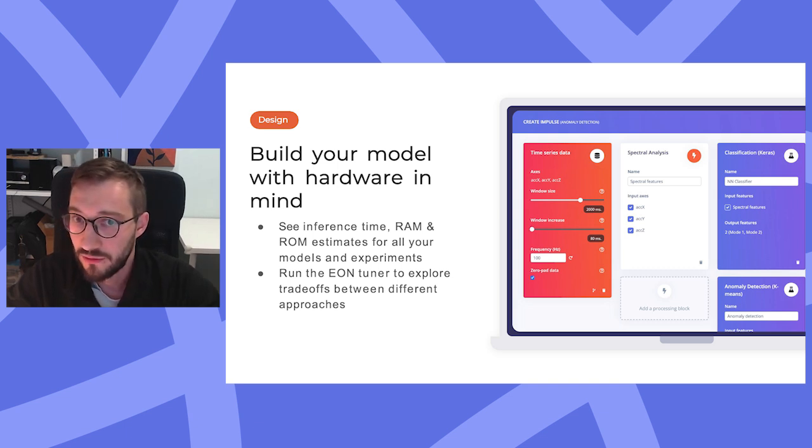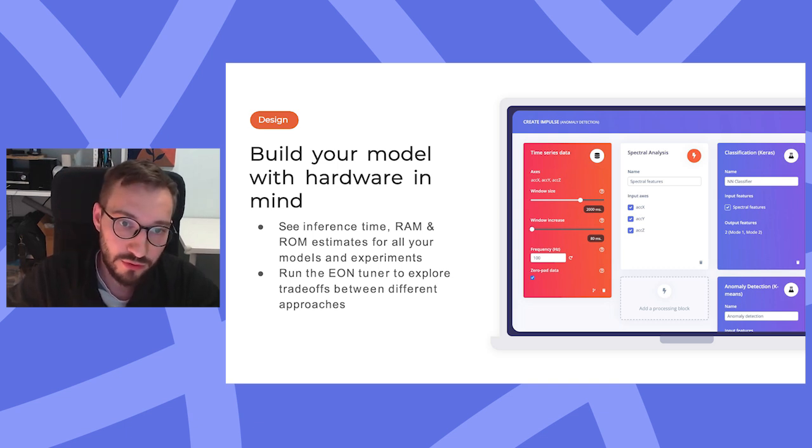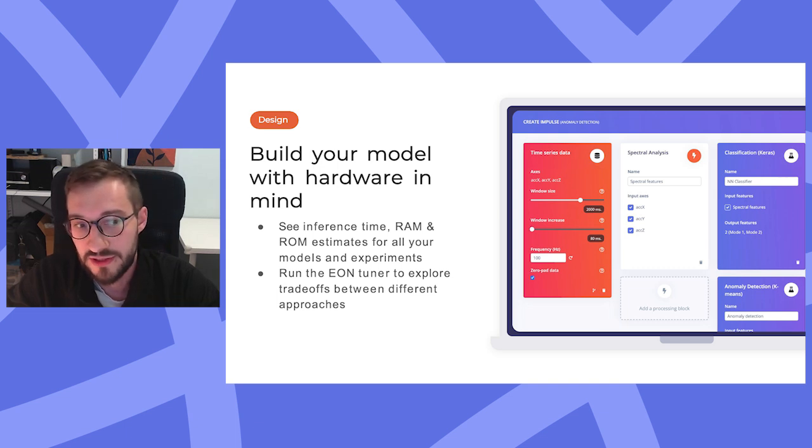Again, Nordic is one of the Edge Impulse partners, so everything that is built from Edge Impulse is compatible with Nordic chips and MCUs. These also include things such as optimizing for RAM or optimizing for execution.